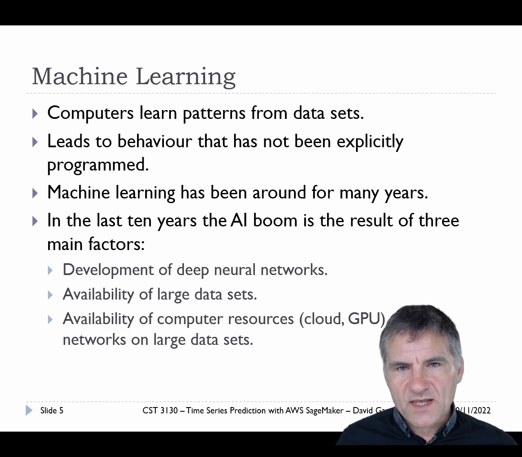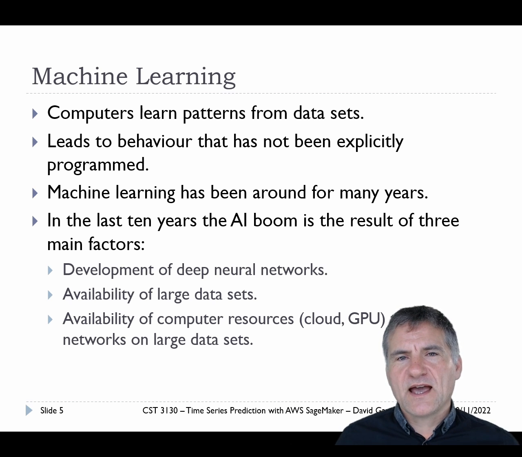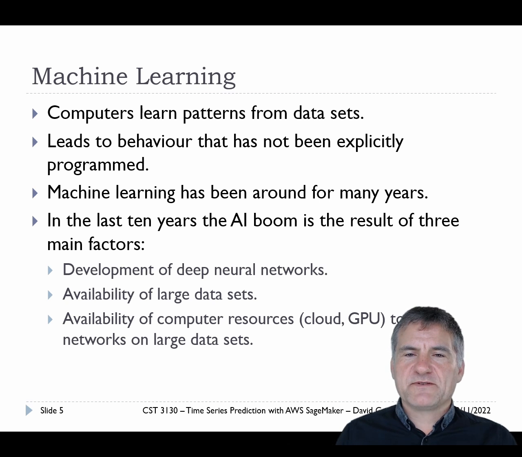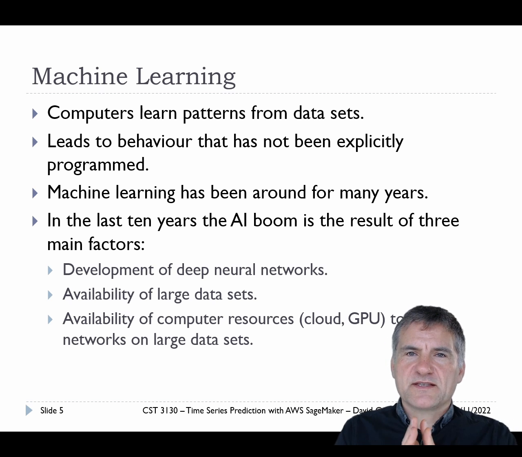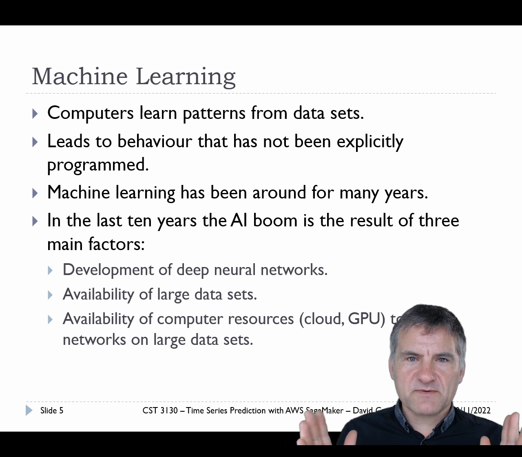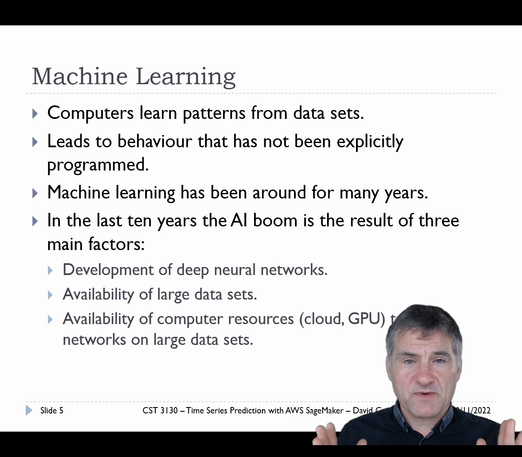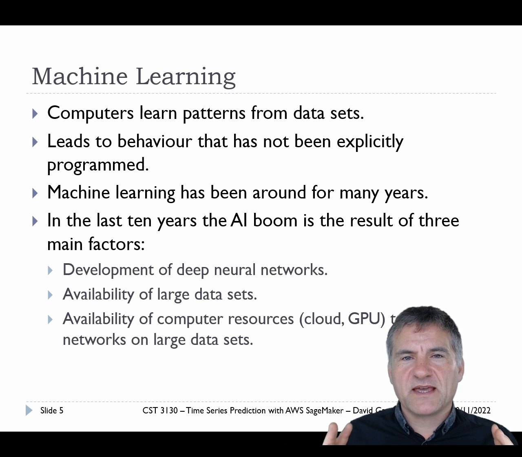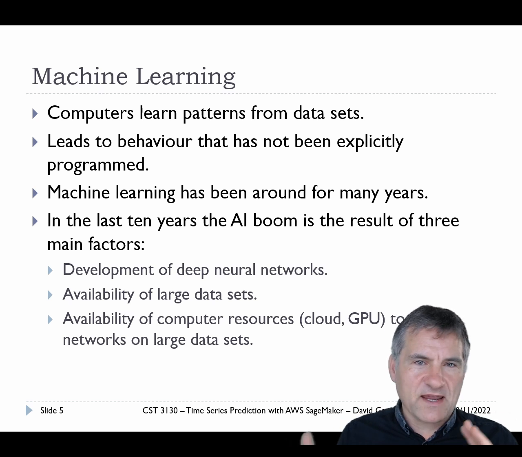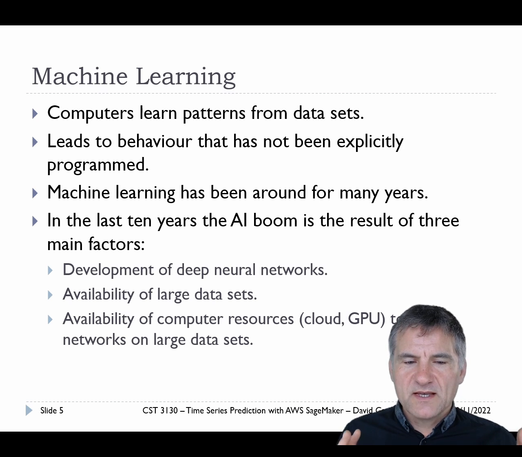Yeah. So machine learning has been around for many years, and arguably the recent AI boom is a result of three main factors, right? We've discovered better ways of doing machine learning using deep neural networks. So this is a combination of being able to run these large models, as we've got more computer power for that, but also there are some tweaks and hacks to these large models that make them actually work well in a way that we hadn't figured out like 20 years ago, yeah? So deep neural networks are a big breakthrough that's enabled machine learning to make massive strides in recent years.